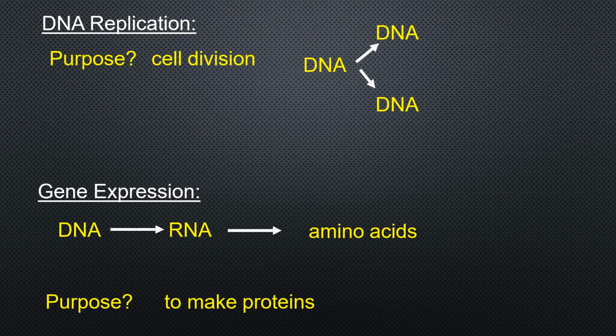So, what was the purpose of DNA replication? That purpose is for cell division, passing along that genetic information as our eukaryotic cells and prokaryotic cells grow and develop and divide. Gene expression has a different purpose, and that is to make proteins. And so the central dogma of molecular biology for gene expression is going from DNA to RNA to amino acids that make proteins. And that's going to be the topic of discussion in our next lecture. So review DNA replication and make sure you understand that and all of its players, and we will move on to gene expression next.